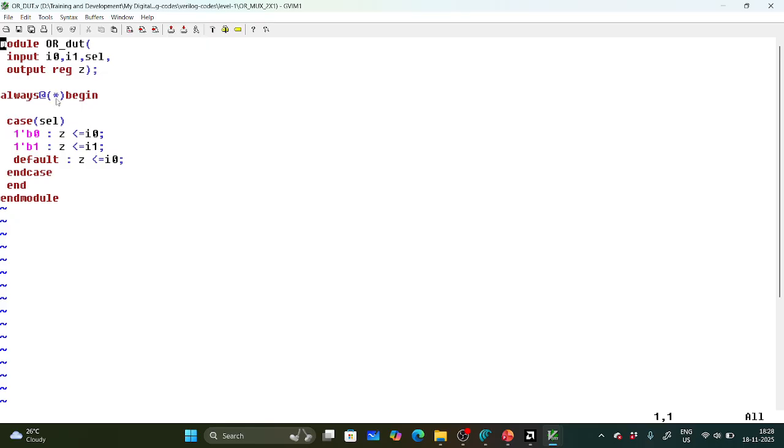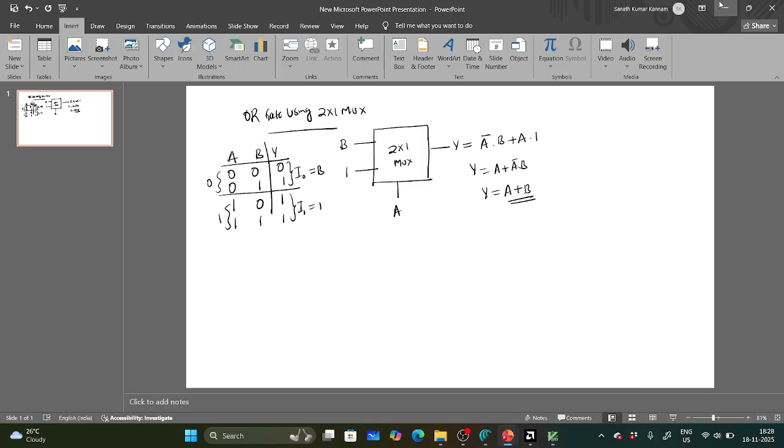So when you include this, if there is any change in the input, then there is a change in the output. It will be applicable for all the inputs. Okay, begin, case select: 1'b0 then z equal to I0, 1'b1 then z equal to I1, default z equal to I0, end case and end module. Okay, this is or_dut. 1 second.